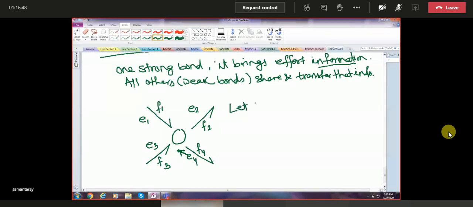Let bond 4 be the strong bond. So this gives effort information, which means it will have causality near the junction. So if E4 comes, all others must take away that information, keep that information outside. Whatever E4 comes, all others transfer that.